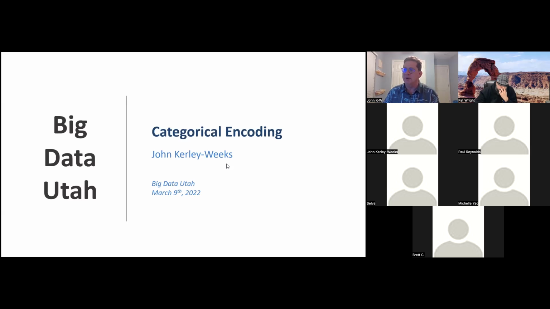It sounds like a number of you are fairly new to data analytics. So I'm assuming that a lot of you aren't familiar with categorical encoding and things like one-hot encoding. Is that right? Is anyone familiar with the term one-hot encoding? Okay. So that works out pretty well for this presentation.